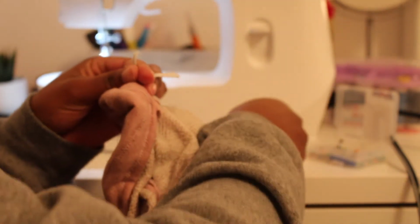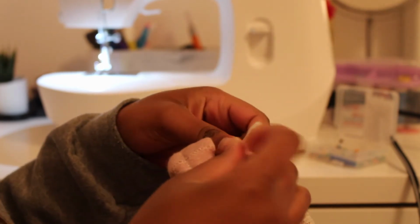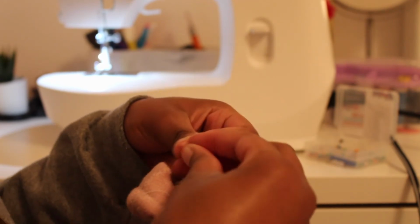It has happened to me way too many times that I fed it through and then I was pulling it and then the other end just snapped and went back into the waist of the top, and it was just total despair because I had to just start over again, and I started over 3 times. I'm so tired of doing this. I've been fitting this elastic through twice, and now I have to do it a third time. So you can imagine that my Saturday night was just great.